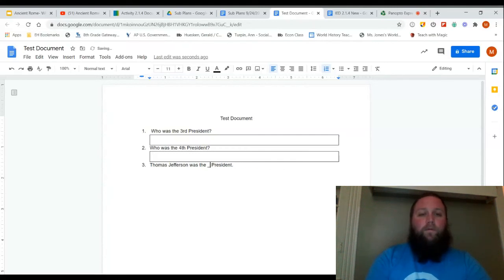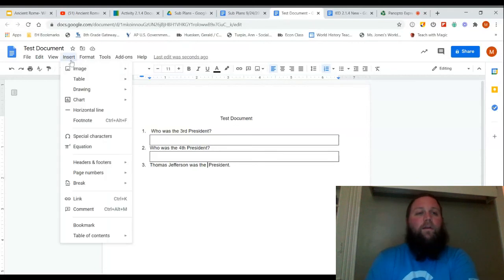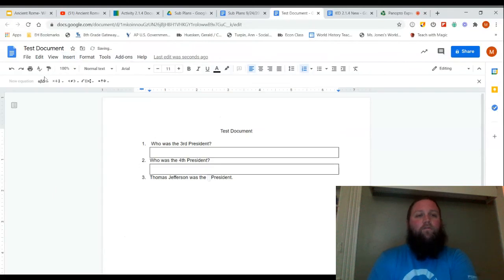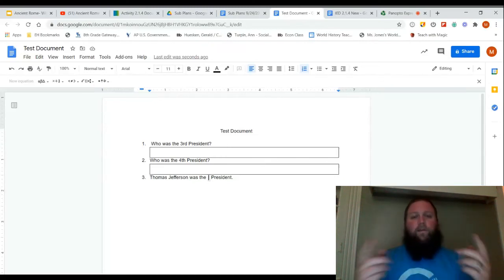So what I've come up with and what I've found, and this isn't always the easiest way, but it's not terribly difficult. You click the spot, notice my cursor here is blinking the spot where I want to put the blank. So what I'm going to do, I'm going to insert an equation. So down here in insert, you see insert equation, and then it gives me this toolbar right here with different equations. You're going to ignore all of those. But if you look closely here between the word the and president where my cursor is blinking, you notice there's now a square box around it or a rectangular box around it. And you can actually type an equation in there.